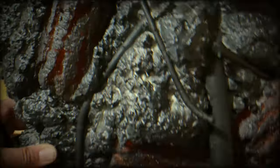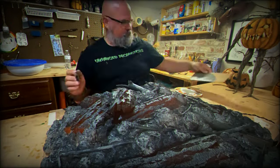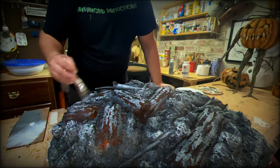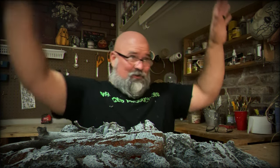The paint on this thing is super easy. Now that it's based in black, I'm just going to take some gray paint and dry brush the entire thing, then come back and dry brush a white layer over the top of that. That's it — paint is done. Once again, let me reiterate: this is not an original idea by me; this has been all over the internet for a long time.